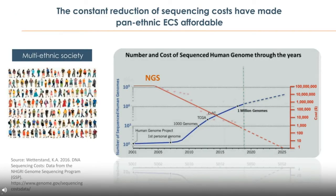In this slide, we can see that improved knowledge on the interpretation of genetic variations in our genome is so important for all the testing that we are going to perform today and from 5 or 10 years from now. Of course, we all know that we live in a multi-ethnic society. It is so important to recognize the differences in genetics that we have in different ethnicities. It is so important for us to realize what our genome is like as a society.